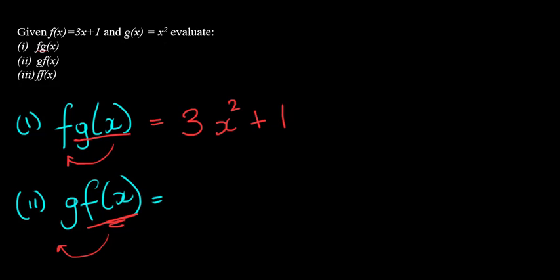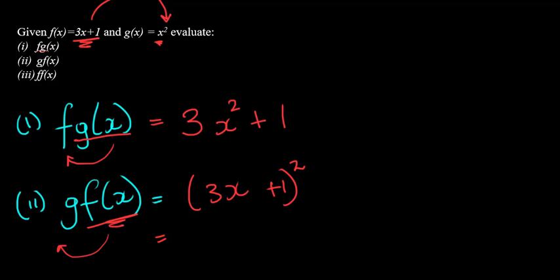So that means wherever I see x in g(x), now I'm going to put f(x). So I'm putting f(x) into g. Let me write down g. Since I have an x here, instead, I would be putting (3x plus 1) all squared. And probably you would even work it out further because you realize it would give us a quadratic equation. But this is fine because I just want you to get the idea of what a composite function means.